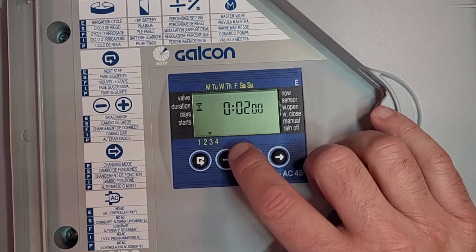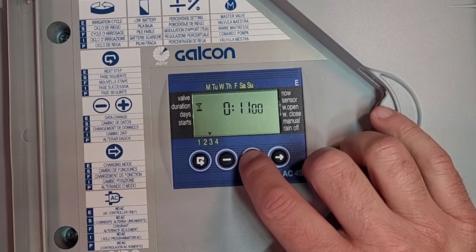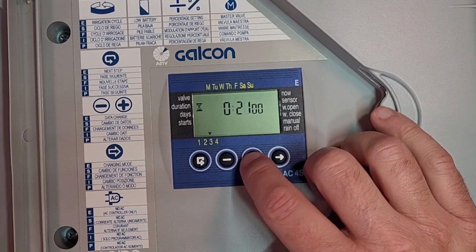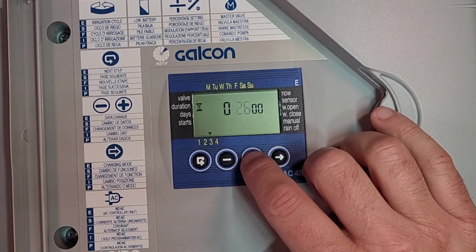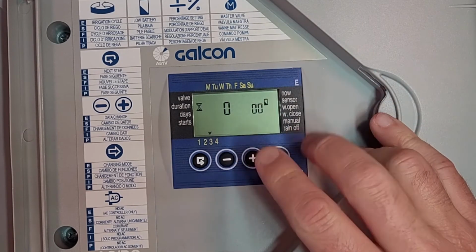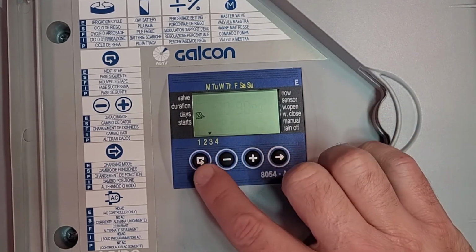and we want this to run for 30 minutes because we're going to irrigate our grass on this. Let's see, valve number 3 runs for 30 minutes, and we're going to run that twice a day. So we're good there. We're going to go ahead and hit enter.